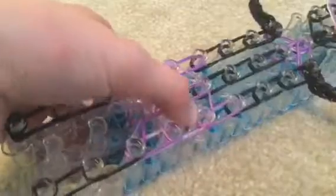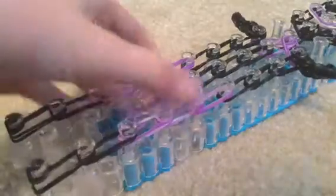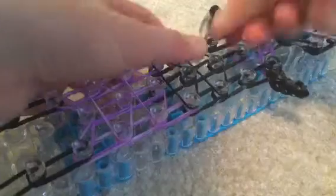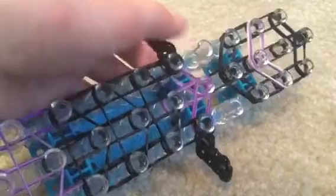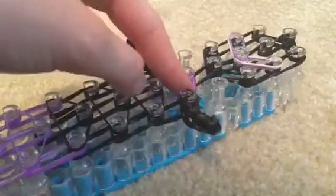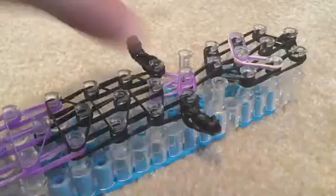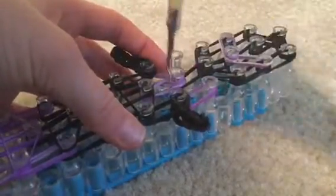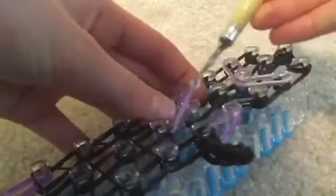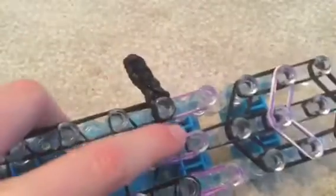These are single purple rubber bands again. Now we're going to take single black rubber bands and go around, or up, sorry, like this. Now, really quickly, before we finish all of this up here, we're going to take our hook and bring this one rubber band up like this, and then bring this other shoulder rubber band up like this. So that way, all of the rubber bands are like this.